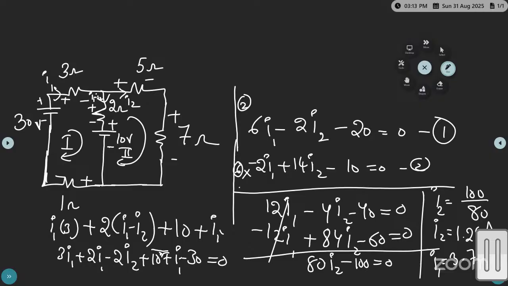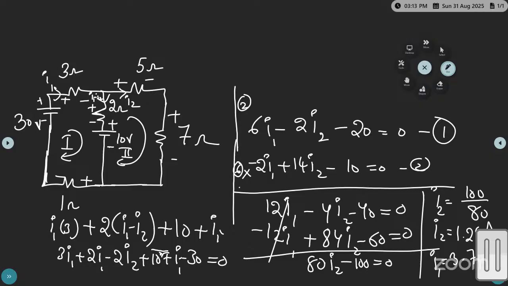Actually I said that we can apply mesh analysis for any circuit. Even so, why do we need to study the superposition theorem? Why do we need to study theorems? What is meant by a theorem? A theorem is nothing but a step-by-step procedure to get the required parameter in less time. Any theorem has its own steps, and we can solve a problem by applying the theorem in less time.